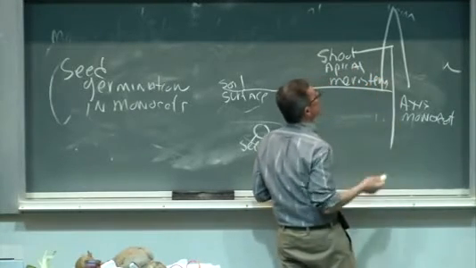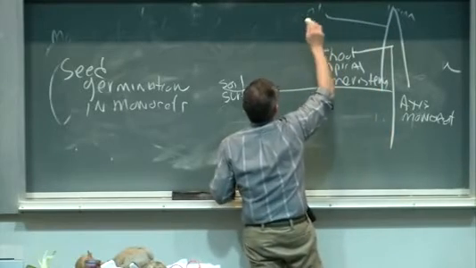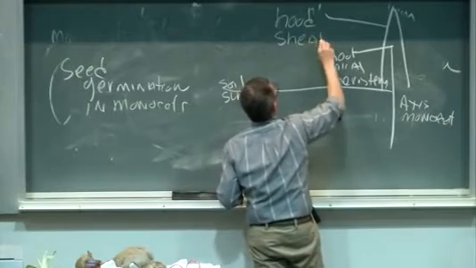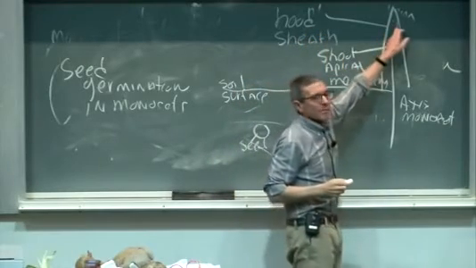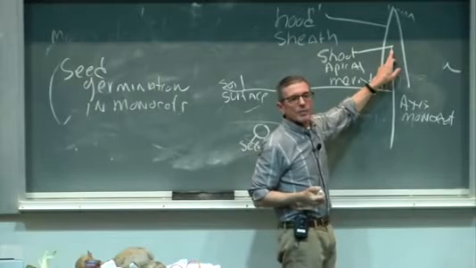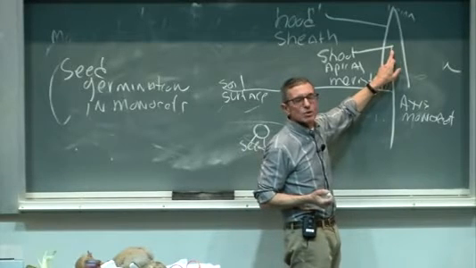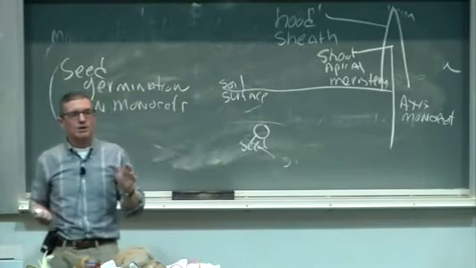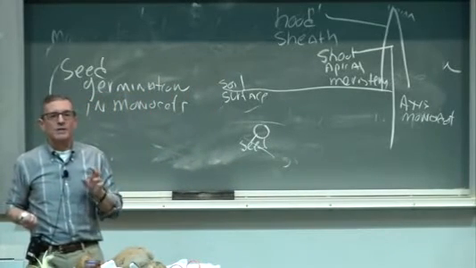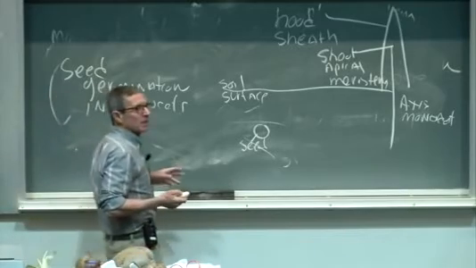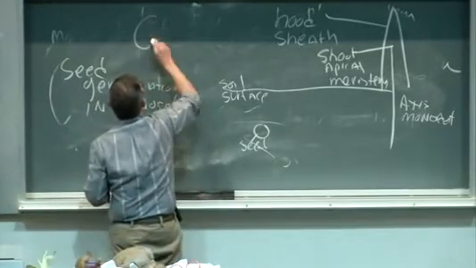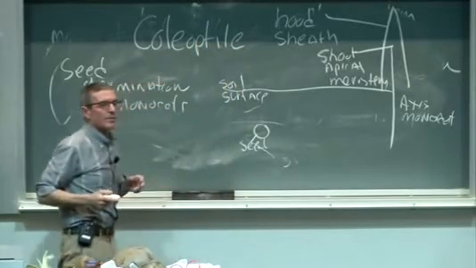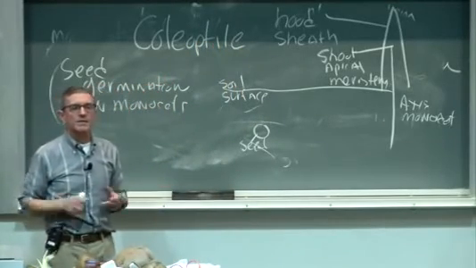Covers its shoot apical meristem with a, if you want to call it a hood or a sheath, which becomes the battering ram, and the shoot apical meristem doesn't then contact the soil directly. The reason I want to introduce you to this hood or sheath is that we're going to see it later on, and the technical name for it is the coleoptile. We'll not say any more about it here, but I want you to know what part of the plant it is and where it comes from.